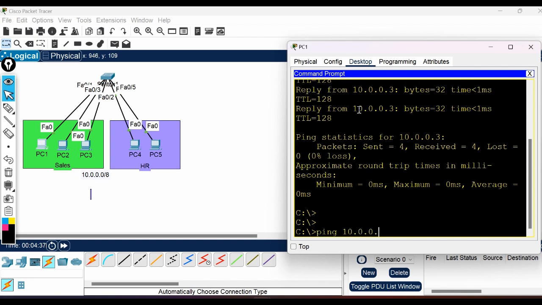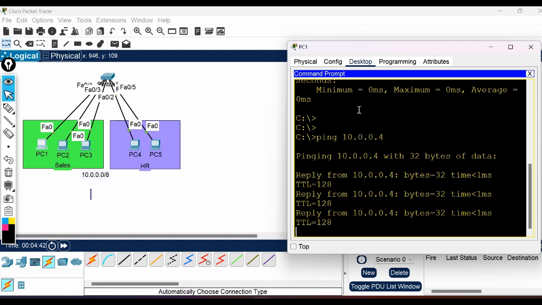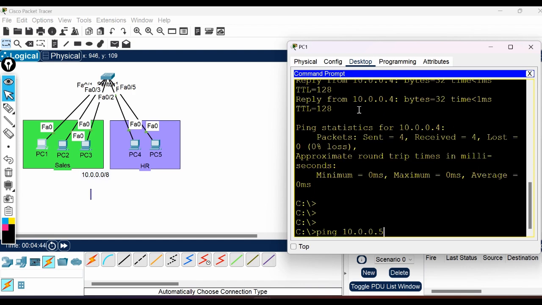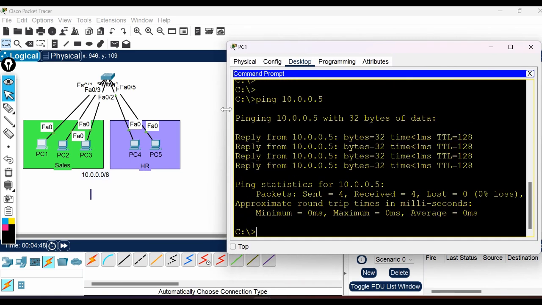If I communicate to PC 4 also, I will get the response. See, communication is possible. If I ping PC 5 also, I will get the response. Since they are connected to a single switch and they have the same class of IP addresses, they are in the same network, and that's the main reason they can communicate with each other.